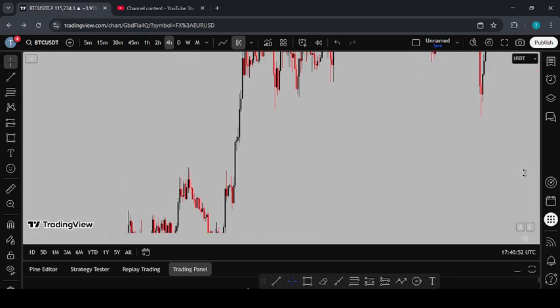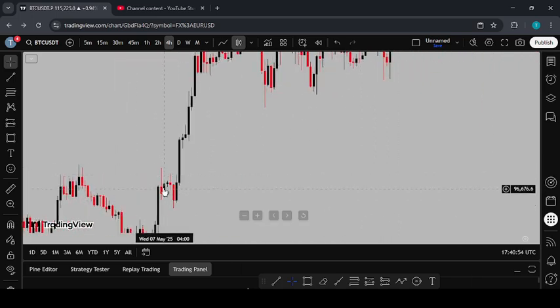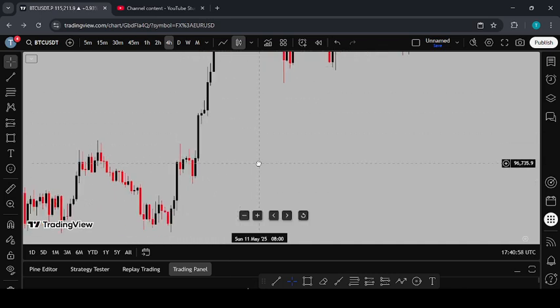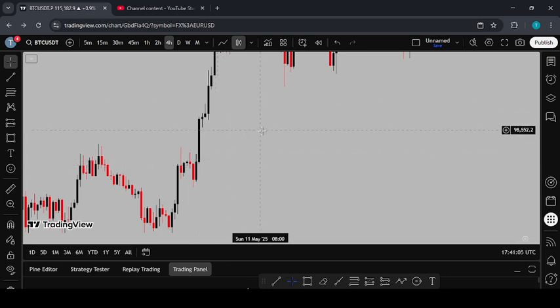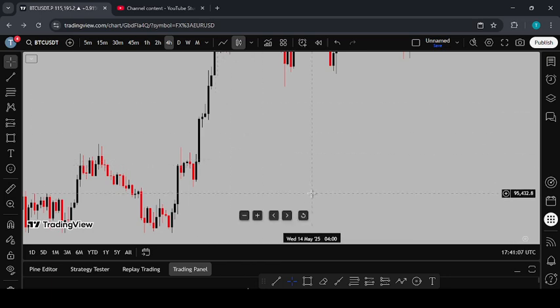Look at these levels of imbalance. This is a 4-hour candle, one push imbalance, another push imbalance, right? So many people were marking an order block here, right? But before you see an order block, check for other points of interest. Like I said in the previous video, a breaker block is a point of interest. A mitigation block is a point of interest. An order block is also a point of interest.